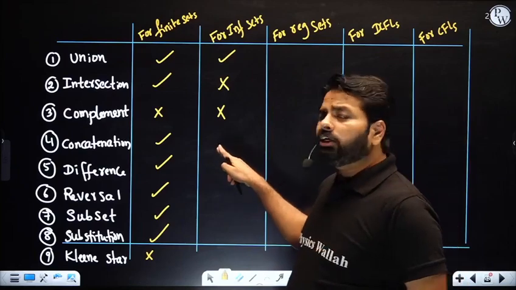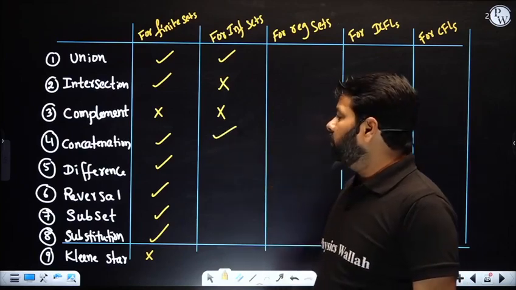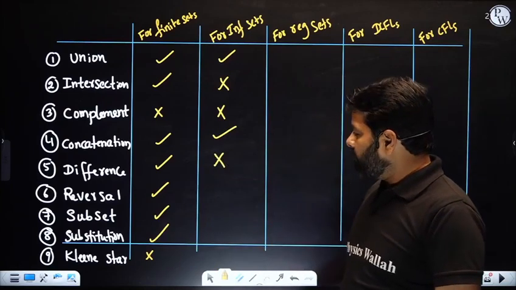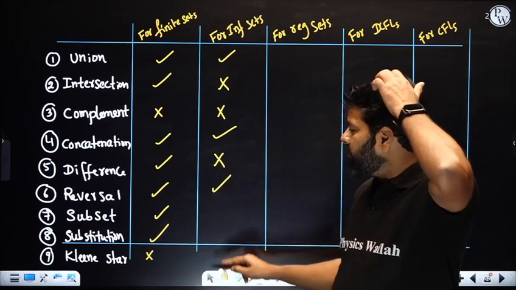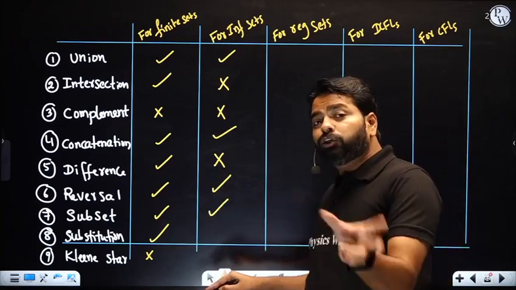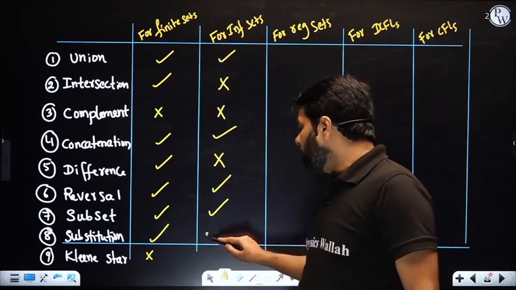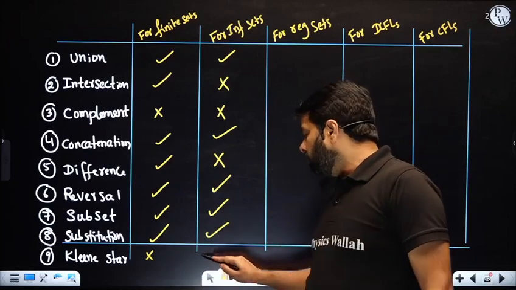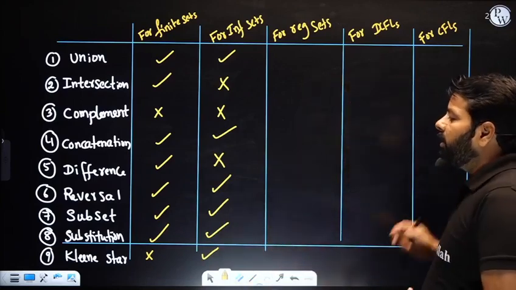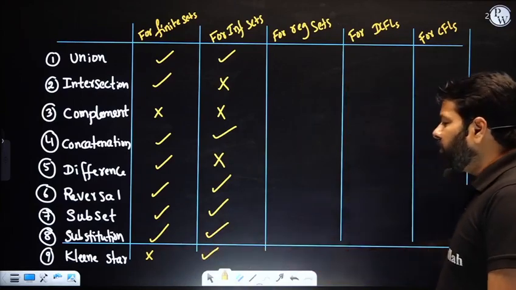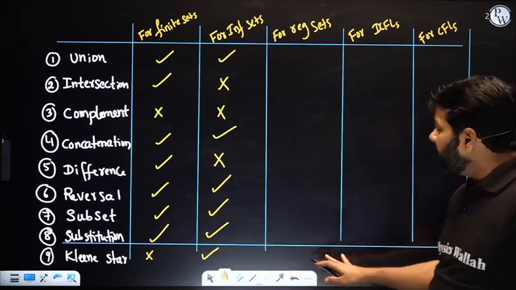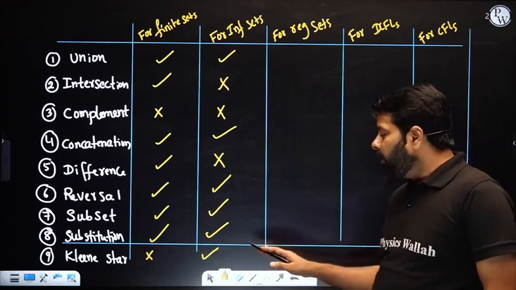So, you need to identify the difference. Concatenation of 2 infinite is always infinite. Difference, infinite minus infinite, anything could happen. Reversal of infinite is always infinite, and subset of infinite may or may not be infinite. Substitution of infinite with an infinite language is always infinite. Kleene closure of infinite is always infinite. So, I hope you got my point on how to answer these questions. These things I already answered, but except Kleene star I did not explain for the others, so I will just explain here. Kleene closure I am explaining as it is not explained for all the domains.